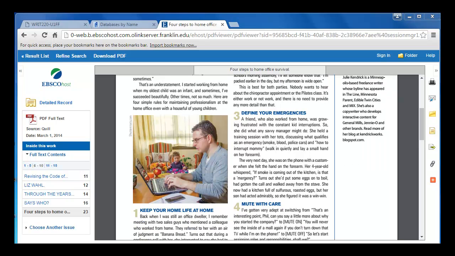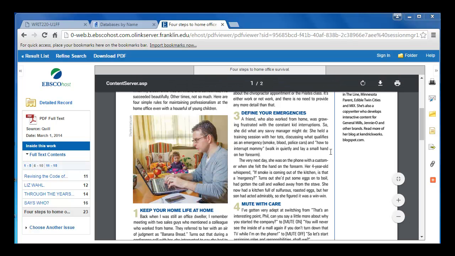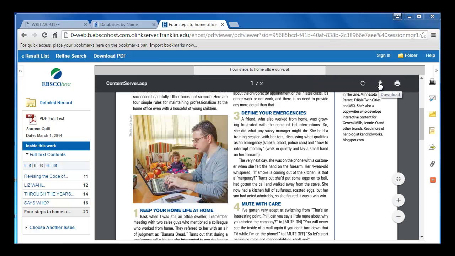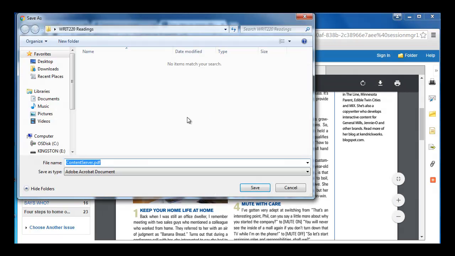Even if you read the article right away, store a version that you have access to later, since you may need to refer to the article. This can be done from the browser window PDF viewer. The download option offers you a chance to save the material on a laptop, tablet, or portable hard drive.